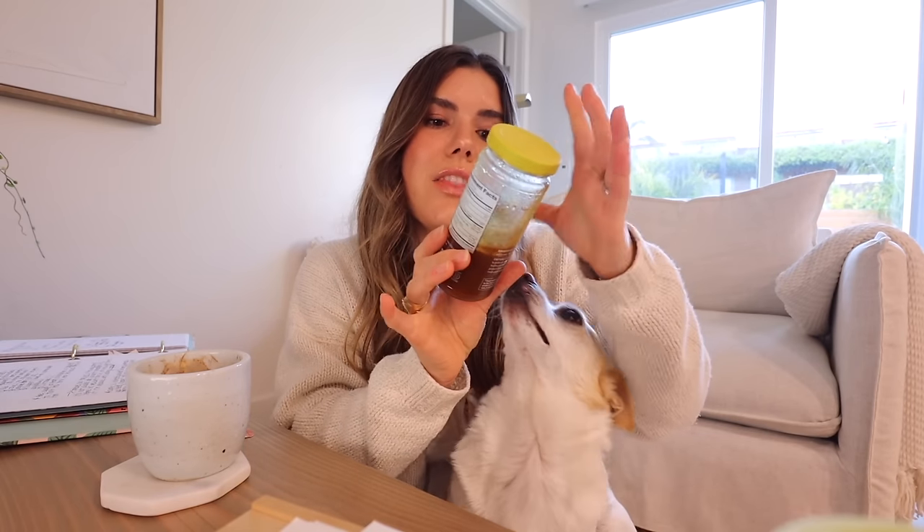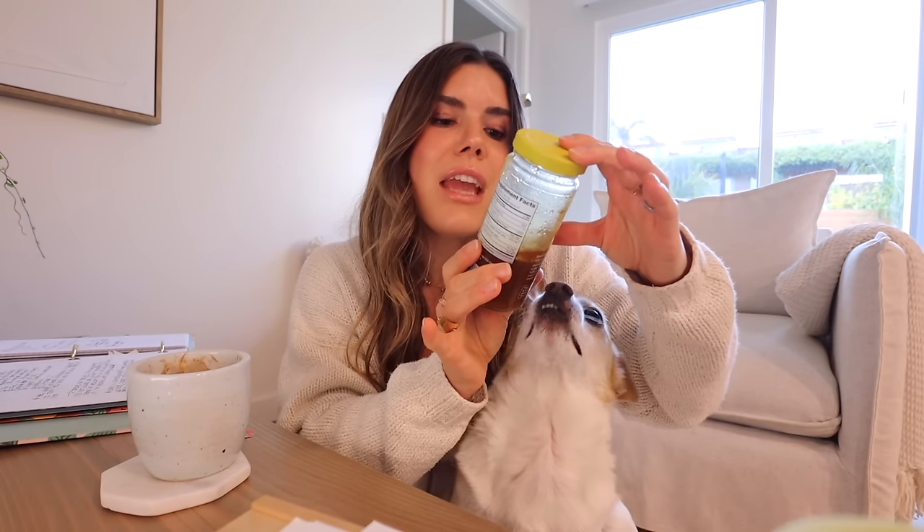I made a little rooibos chai that is decaf. I put some Ceylon cinnamon and my superfood honey — this honey has bee pollen and royal jelly in it. I sweetened my chai with that and then added a little bit of heavy whipping cream and some Ceylon cinnamon. You can drink this any time of day because there's no caffeine. It's so delicious and incredibly nutrient dense because of that honey. I sprinkle bee pollen on everything.